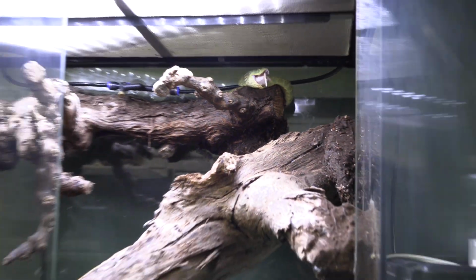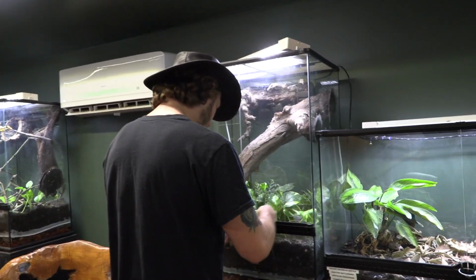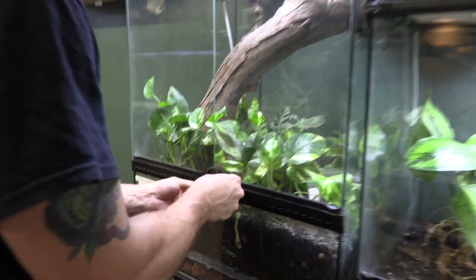I'm gonna lock up this enclosure. We're gonna move on. Let's see, then they put the lock right through, do a little spinny spin so nobody knows my combination. Why do you do this? I tell you, nobody needs to know my combinations. You put your camera right into the combination. Now people are gonna know how to get my snakes out. That's not good. Pay attention, please.